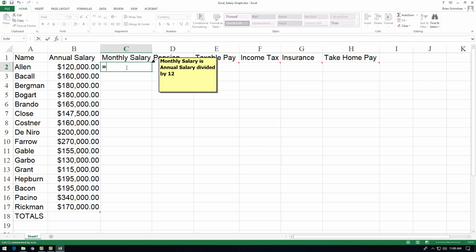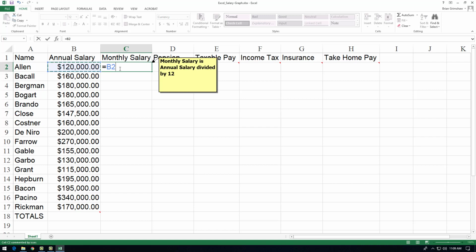Now, do I have to go get that number, or does the computer go get that number for me? You can just type it in. You can either type in B2 or you can just click on it. You got to tell the computer what number you're talking about. It doesn't know what kind of calculations you're trying to do. It's not going to read your mind. You have to tell it where the numbers are.